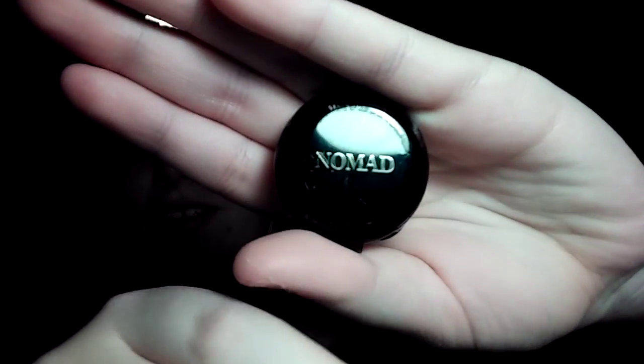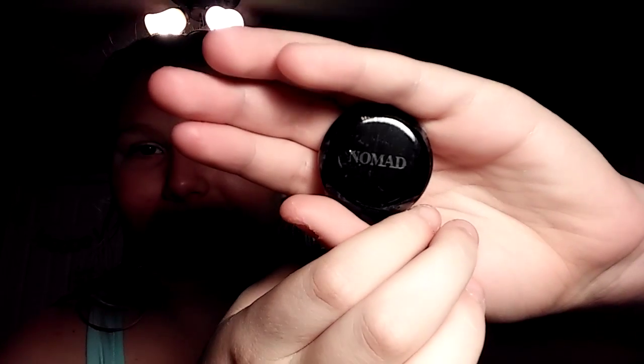Item number 4. I've only got 4 items. There's only 4 items in here. This is the 4th thing. There is nothing else in here. Did the bubble wrap count as a 5th one? Bubble wrap. You gotta love it. I just looked at the 5th thing. It fell out. Crap, falling off my desk. So this is the 4th thing that we got, and I kind of already looked at the 5th thing because it fell out. It's still in the package.